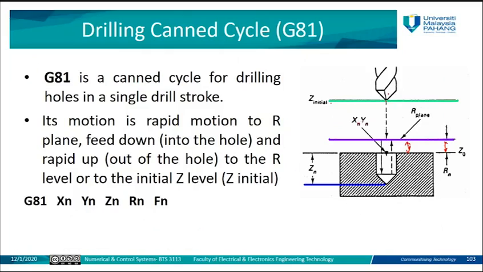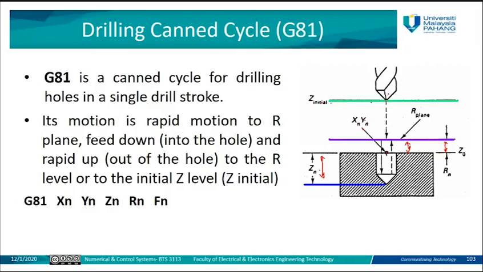So you need to define the coordinates Xn, Yn, and also Zn: how deep you want the drill to go inside the workpiece. Zn represents how deep the hole is, and Xn, Yn represent the coordinates of the center of the hole. For example, if you want a certain diameter here, you define the center of the hole, which will be given by X and Y.